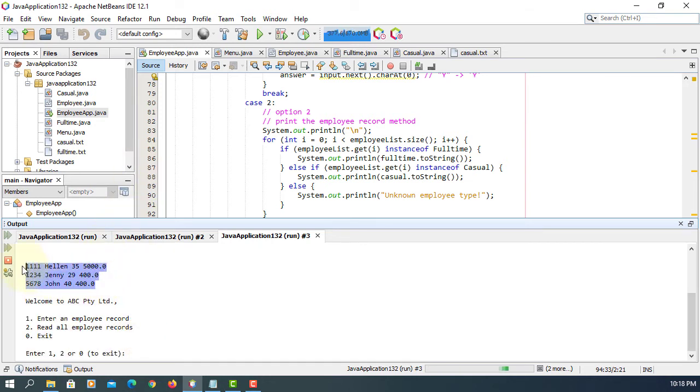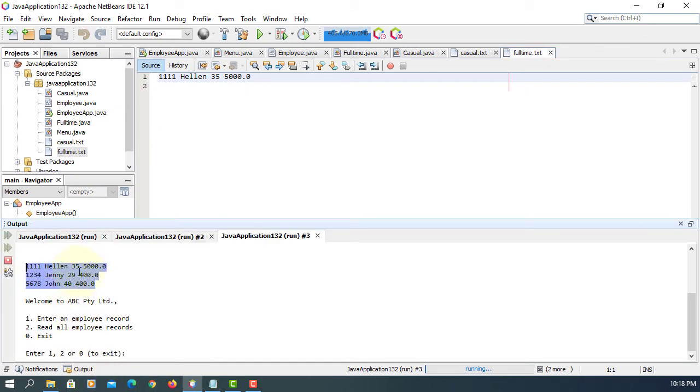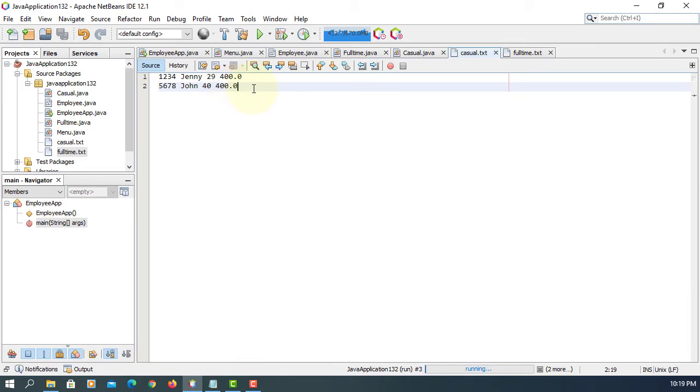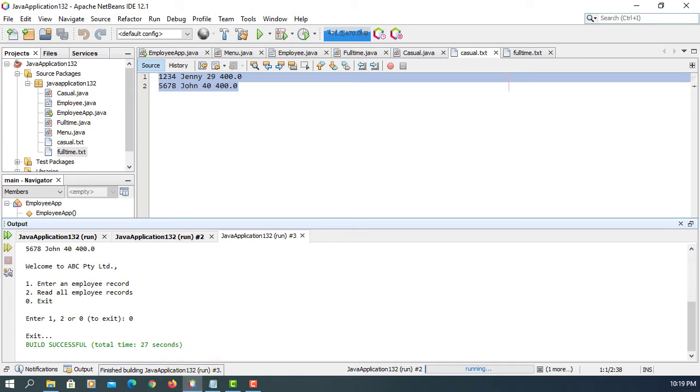Now we know that there are only 3 records from fulltime.txt and casual.txt. So first time we are reading full-time employee, then second time we are reading 2 casual employee. So there are 3 of them. Okay, so don't confuse it. We can say exit.